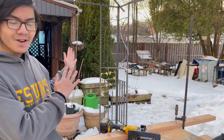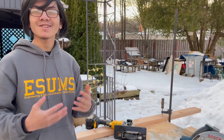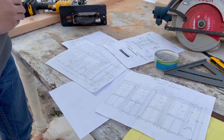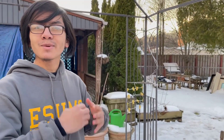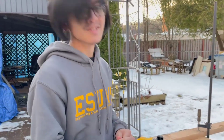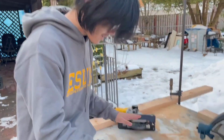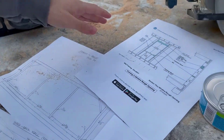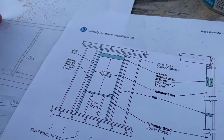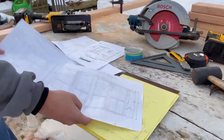Alright, so talking about the frame, we actually have to make sure that we have it in a diagram first. My dad's not a master at drawing, but he definitely had a vision for what he wanted the sunroom to look like, and so he drew it out. The disadvantage to working on a patio is that you have to build around the structure — it's pretty easy to build a new house, but to build around a previous structure is a bit hard. We had to make sure that we abided by building code, and we found a guideline online for what the frame should look like, and we based our diagrams off of these building codes. As you can see, this is what our design is going to look like.